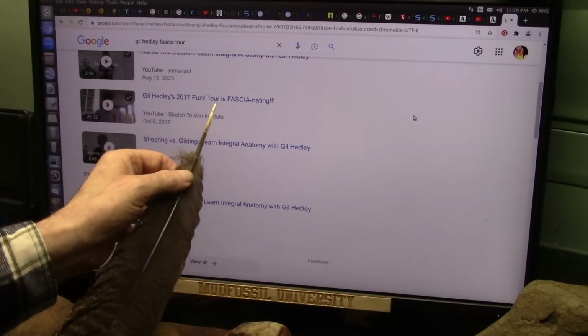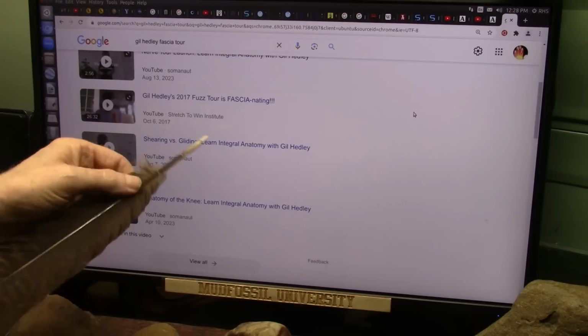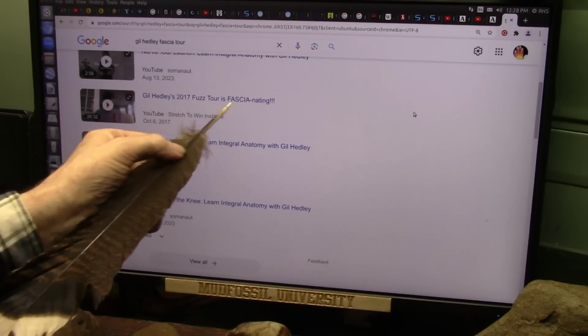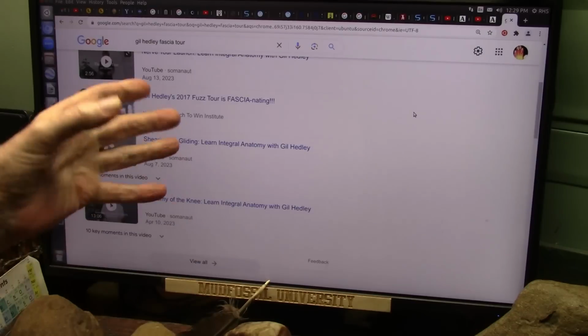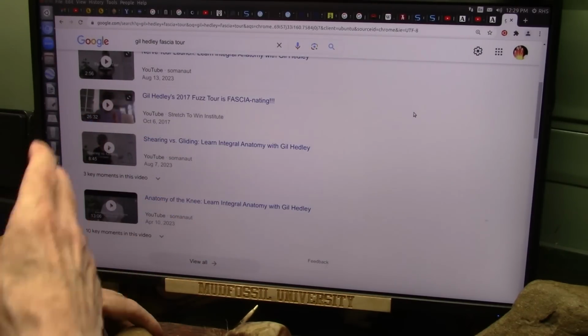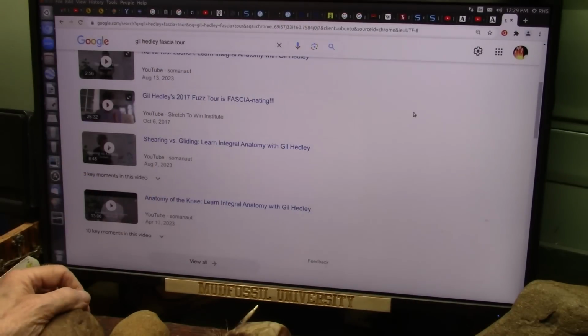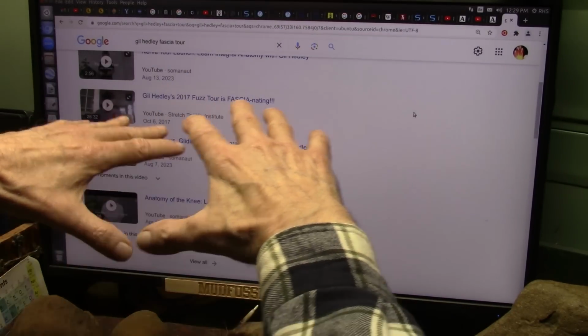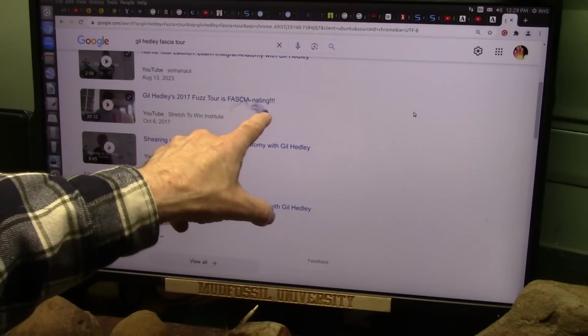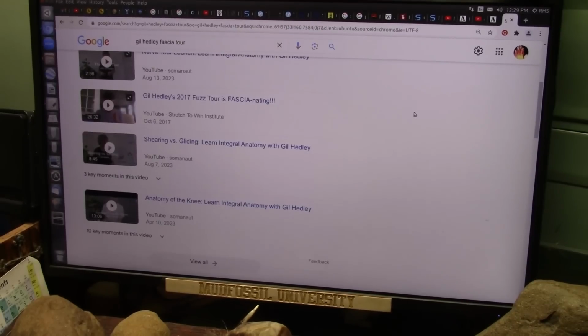And here's the fascia tour. This tour is fascinating. And that was from back in 2017. Because in 2018, they declared this a new human body organ. Nobody was paying any attention to this until I was looking into it and Gil was looking into it. And then they started to look into it as a system. And it is. It's a fluid-filled highway. And it is fascinating. This guy is good. Gil Headley, if you want to get in, you should hook up with him. I'm telling you right now, these are the guys that are doing their jobs.